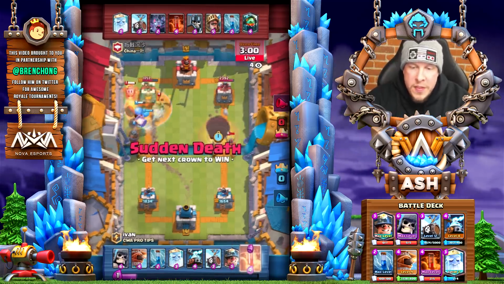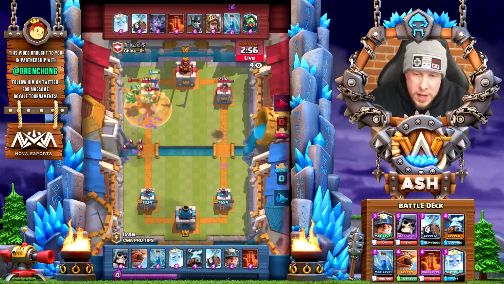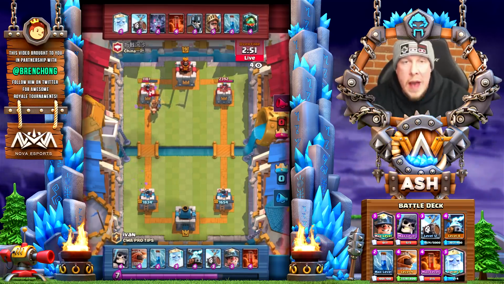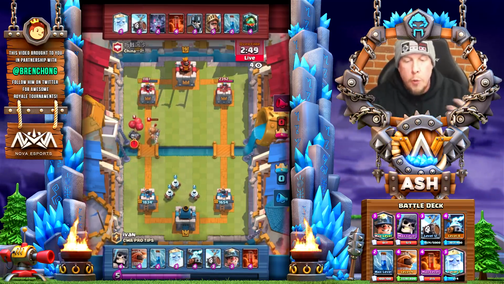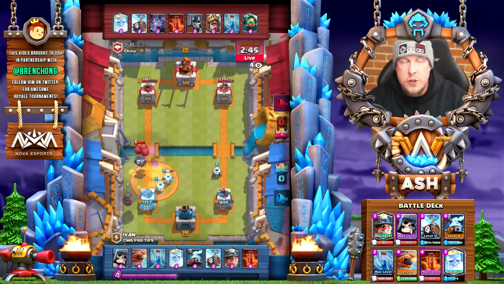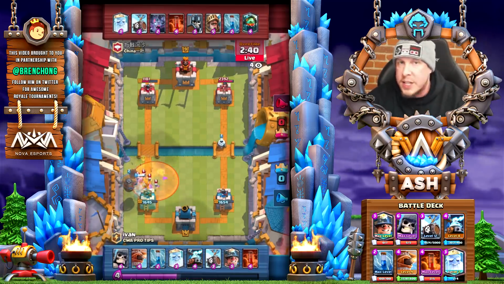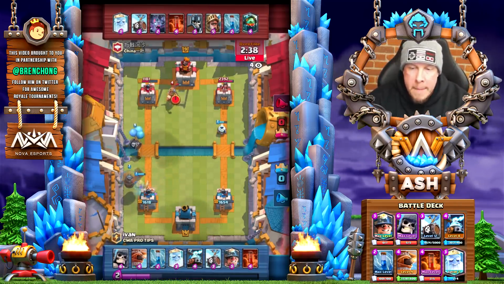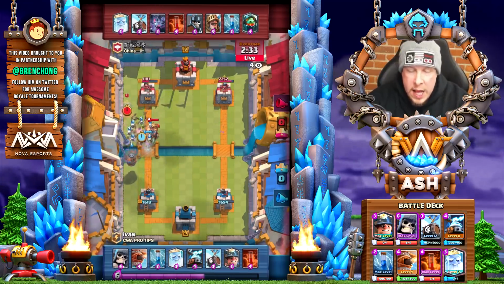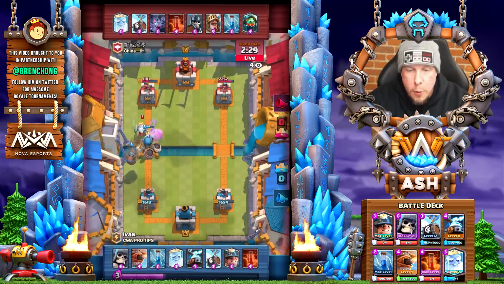So here we go. This is the main offensive combo in this deck, guys. It's a miner, poison, skeleton barrel, and then the Flying Machine or Royal Ghost, whatever you have surviving from defense. Really important to know that Ivan told me this is definitely one of those decks that you're going to be playing more reactively, not proactively. It's not a hog cycle. It's not a miner poison cycle like in the golden years of Clash Royale. This is definitely a deck where you're going to want to defend first, then go super offensive.